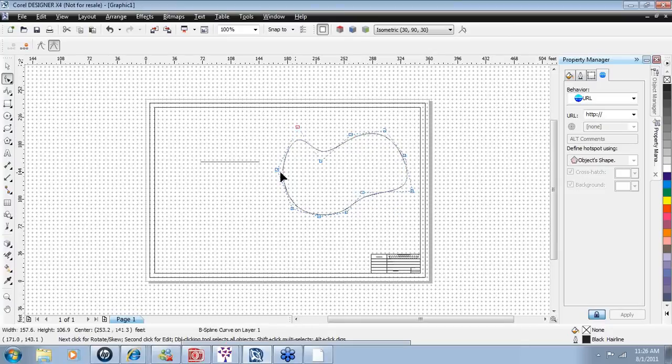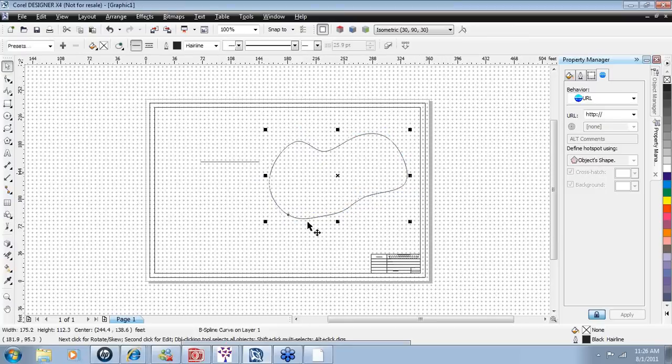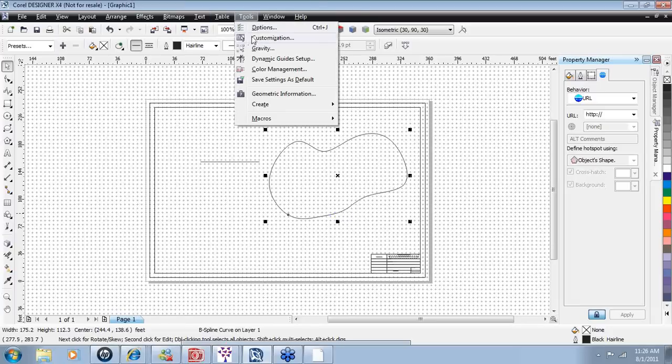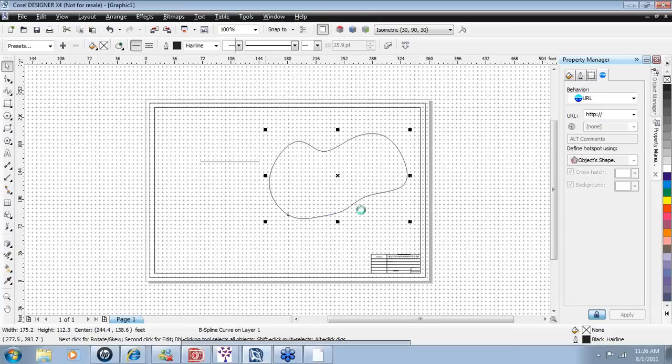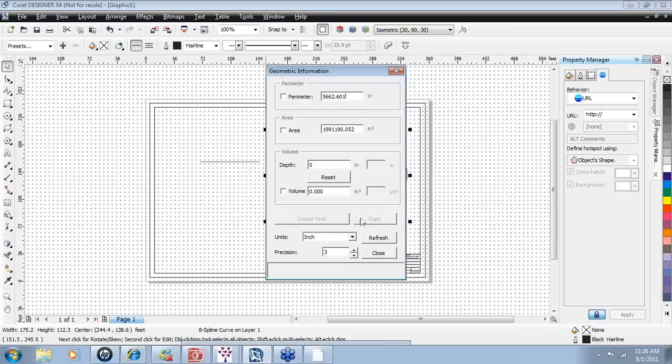You can't create a smooth curve, and above and beyond creating those smooth curves, the smooth bed lines, we do have the option to go in and select the geometric information for the shape that we drew on our page. I'm going to select feet as our units of measure, and you'll notice that we do have our perimeter, our area, 3 inches of mulch or amendment. This does provide us with our cubic feet as well as our cubic yards.